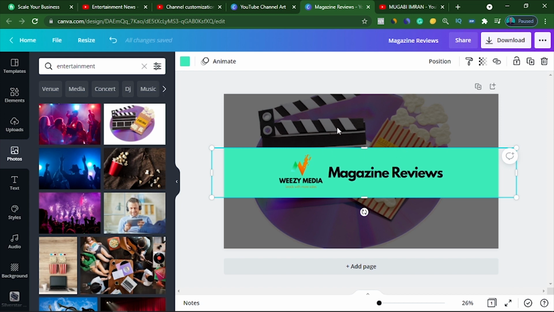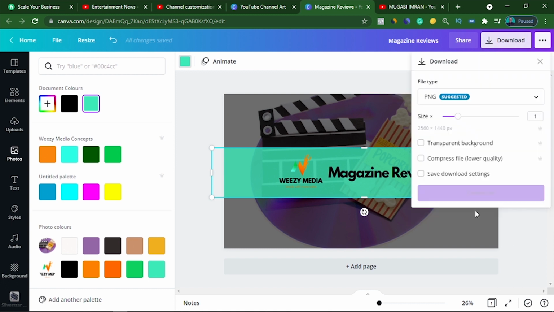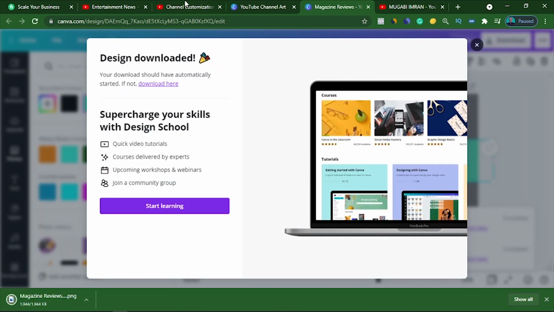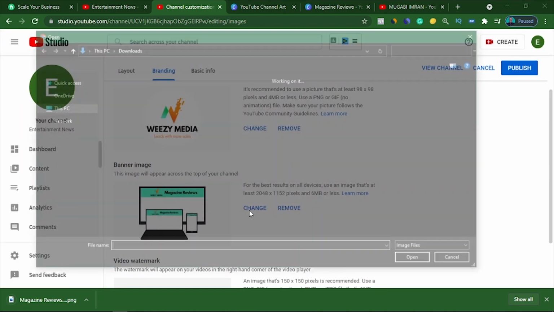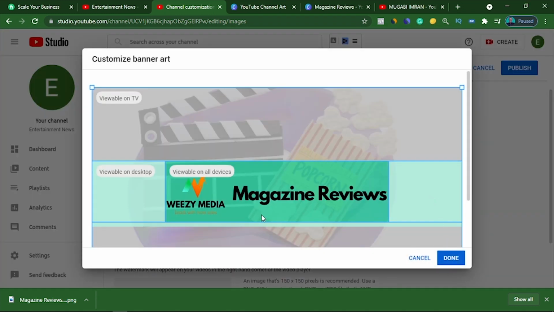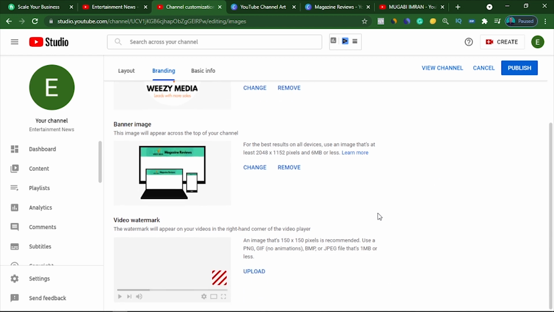in the background. I guess I'll click on this and also reduce the opacity. Go to transparency and take it down to whatever looks good for you. I guess I'll go with this for now. Go back to download and choose the right format. Click download. Go back to your YouTube channel, cancel this upload and change this for the new download new channel art. I think you can see now it's a little bit clearer on all the other devices. Click done. Alright, our channel is coming together.